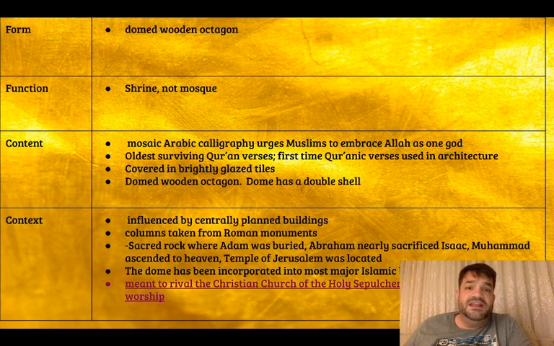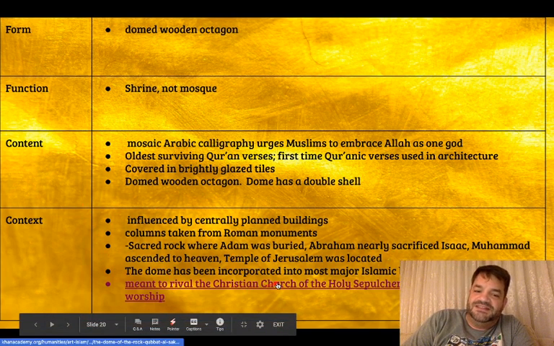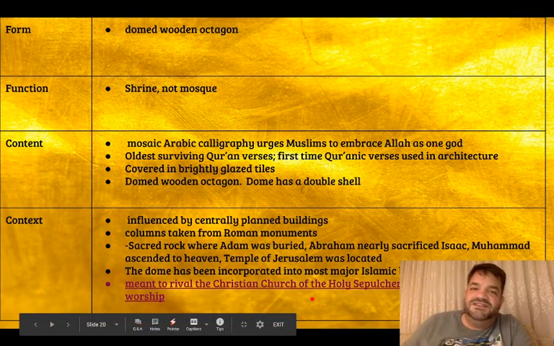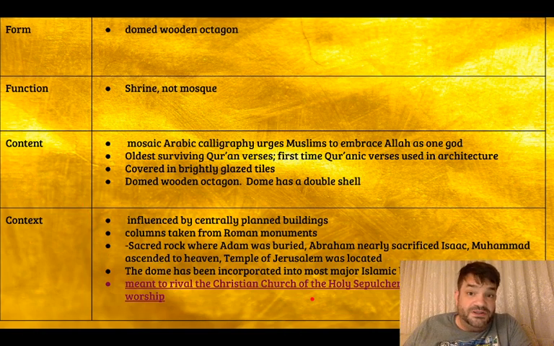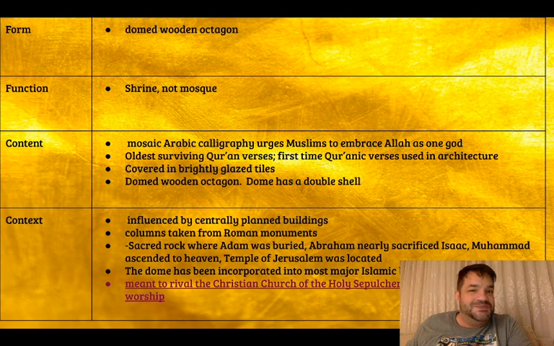Okay? So again, it is a pilgrimage site. It is a shrine, and it was designed to rival the Church of the Holy Sepulchre. I've got this link down here. That is the place where Jesus was supposed to be buried. It's the church that's built over his tomb, and it's just very close. And the dome is almost identically sized. Okay, so it's meant to rival that.